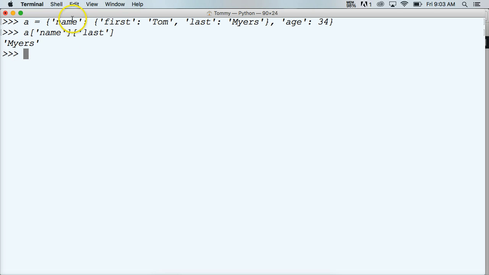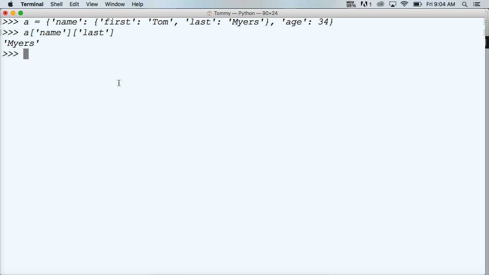So as you can see, what we have to do when we work with nested dictionaries, or nested data types, is access the first key and then access the second key inside that. So we're going inside this one, and then we go one level down into this one. All right, so it's pretty simple.